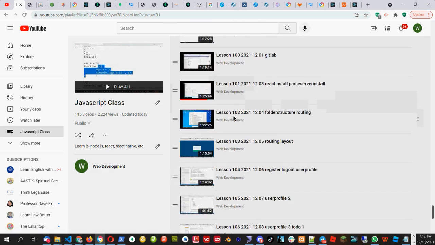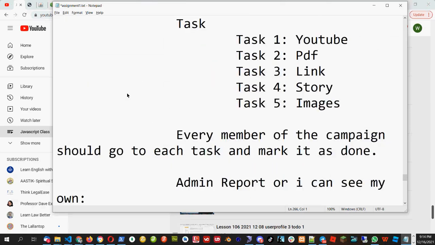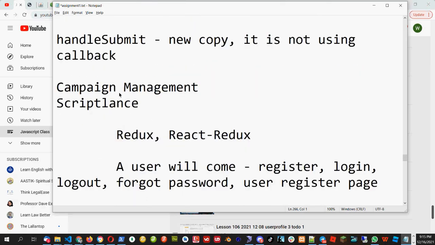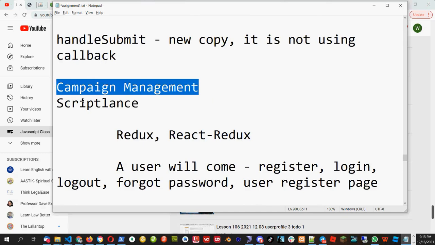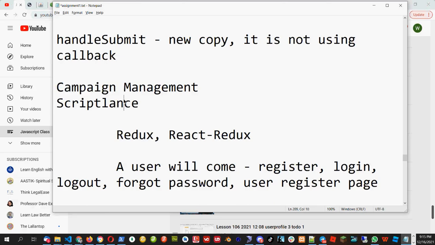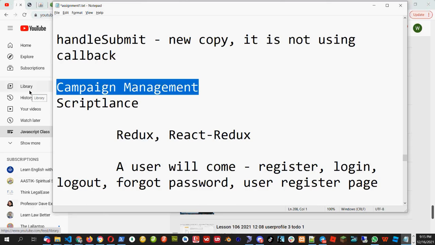We already completed two simple learning websites. Yesterday I started building a website called campaign management. We will be building campaign management and it will go live in a few days once we complete it. A person can create his campaign and other members can join his campaign, and a lot of interactions will happen in the campaign management. That is what the project is about.